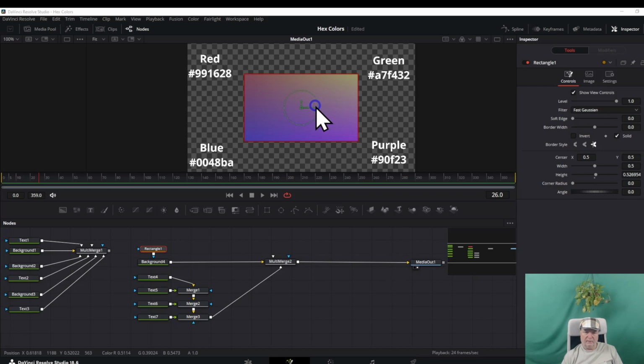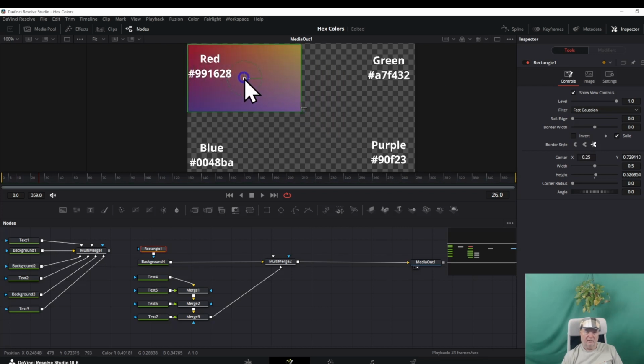That's throwing me off. There we go. I want to move the mask to cover this area right here. Probably too much, but that's fine.